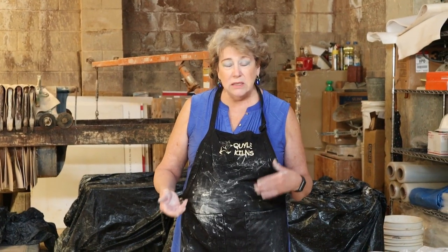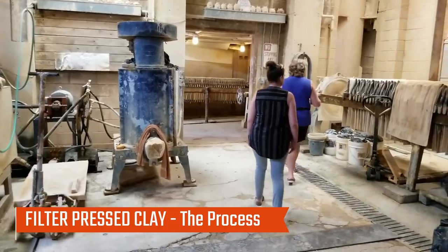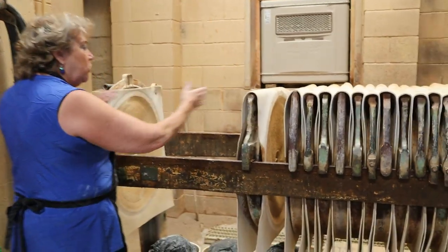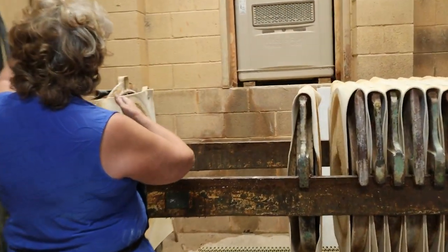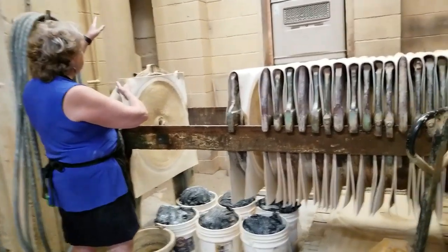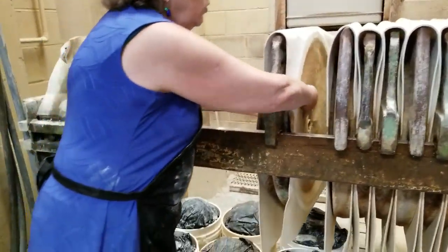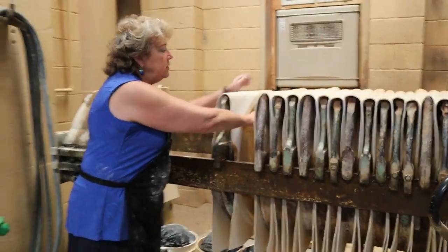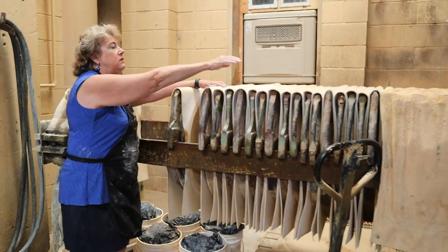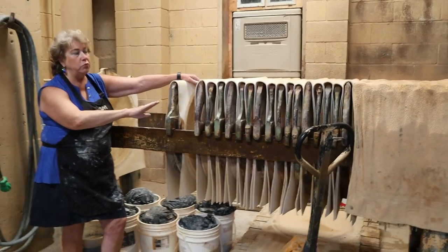It makes an excellent product. It doesn't have to be aged. However, it's more labor. The plates have an edge, but they're convex in the center, and there's a hole that leads from plate to plate to plate. So when these are all pushed together, we start pumping clay slip at 120 pounds of pressure through a hose, and it fills the void between the first two plates, goes through the hole, fills the void between the second two plates, and fills and fills all the way down the end. And then we keep pumping more into it, so we're putting it under pressure.